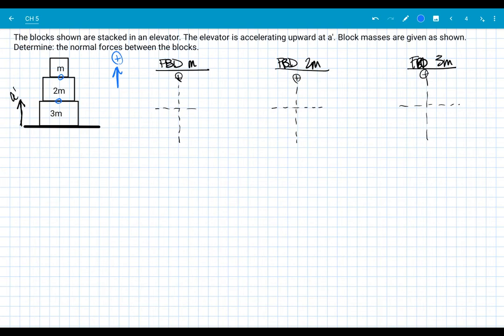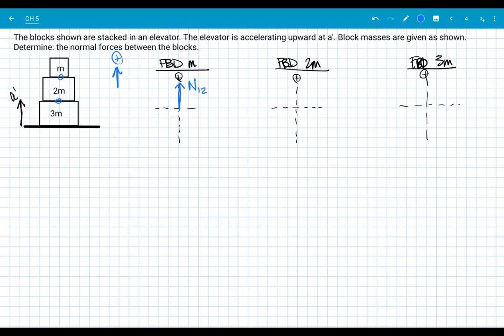So fairly simple. If I look at block m, what's in contact with it? Just the surface below it, which is the interface of block 2m there. So that's a normal force being exerted upward on block m. I'll go ahead and put that in as a normal force. Now I need to subscript this in some way. And the way that I subscript normal forces like this is to indicate which interface that normal force is related to. So this normal force is the normal force between block m and 2m. So the subscript I'm going to put here is normal force 1, 2, at the interface between blocks 1 and 2 there. And that's the only thing that's touching that block.